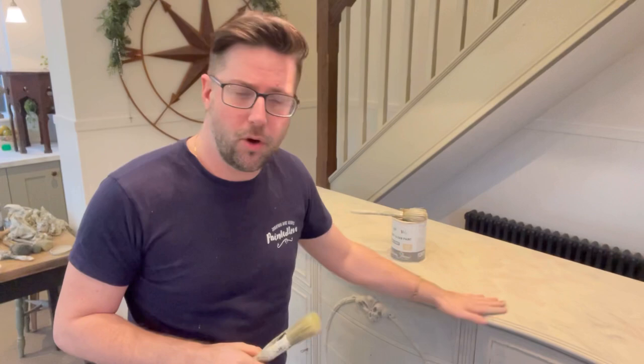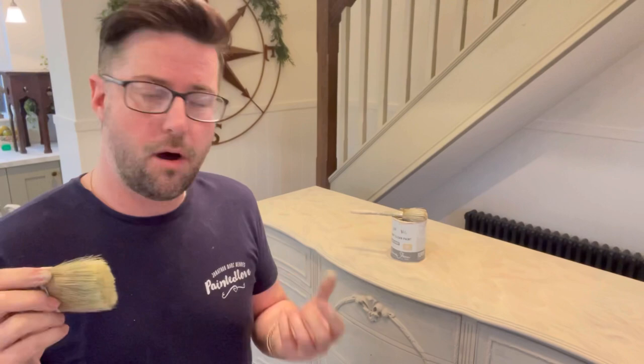Now, ordinarily, if you're doing a flat finish or an any-which-way finish, you would just go straight over the top of this. I'm switching out for an older brush. I'm going for a flat, natural bristle brush because I'm going to add some texture to the surface of the whole piece. I'm going to try not to clog up all of my Woodubends with texture.